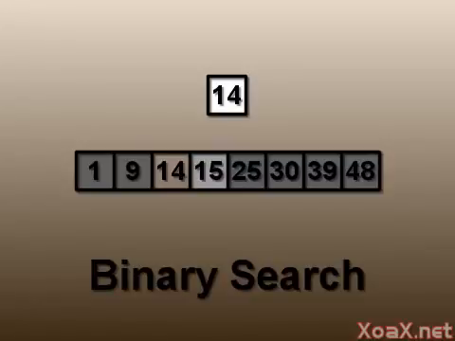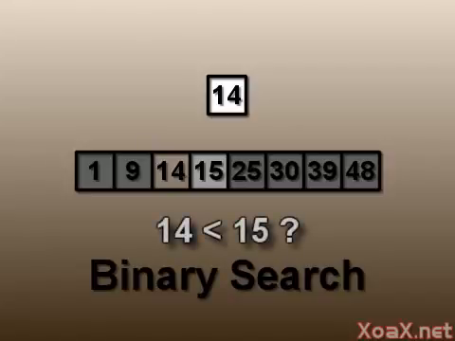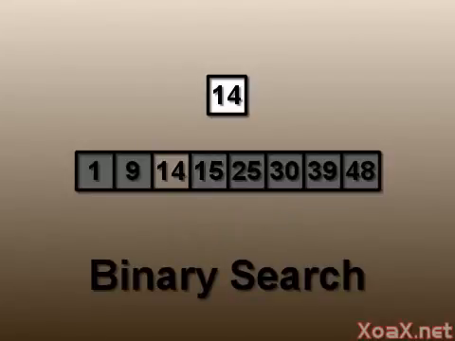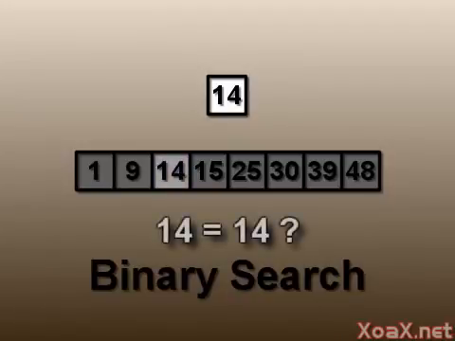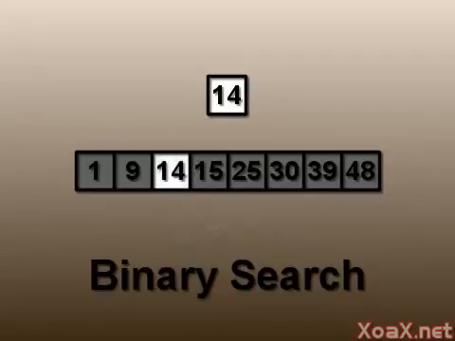With just the third and fourth elements left as possibilities, we test the target against the middle value again. Our middle is always the larger of the two for an even set. Here, we test whether the target is less than 15. Since it is, we can eliminate that element. With only one element left, we test whether it is equal to the target and see that we have found our element.